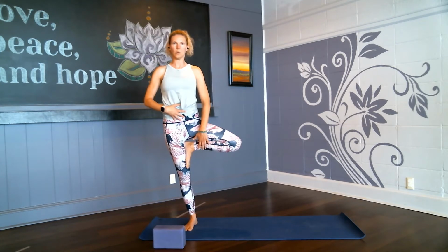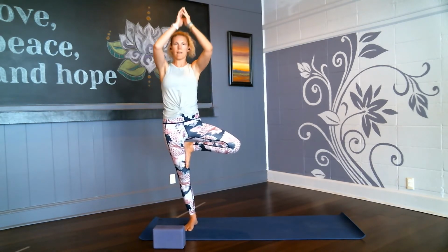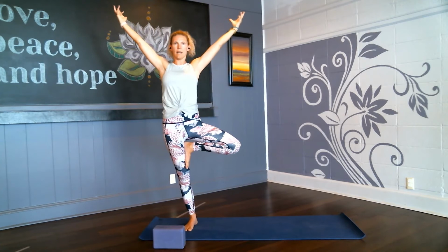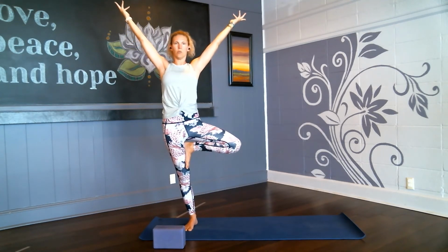Belly button stays pulled in, equal pressure with the foot and the thigh. Hands can be to heart center. Or if you're feeling ready and balanced, open the arms high. Let the pinky finger spin in into a beautiful tree.